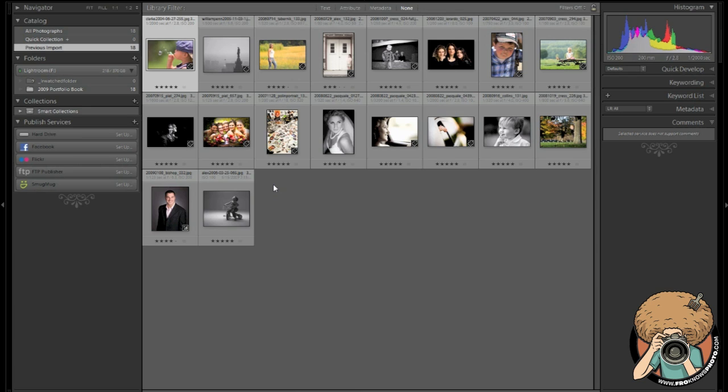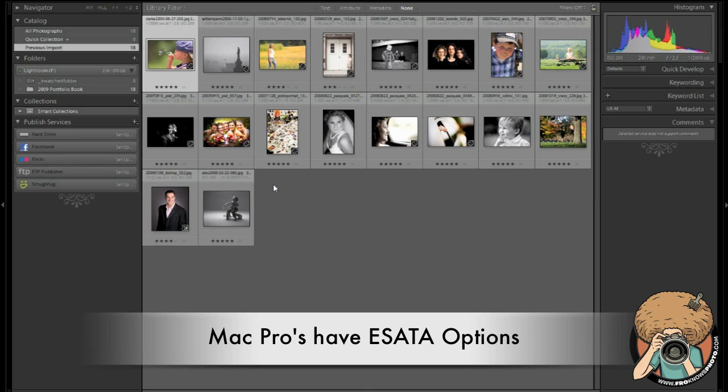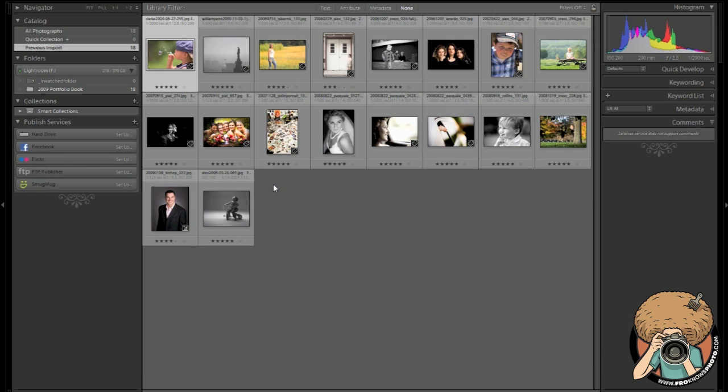Your fastest drives are going to be eSATA drives for a PC, or if you're running a Mac, then you're going to need to get a FireWire 800 drive, which is definitely not as fast as an eSATA drive, but it's the best you can get with regards to an external, I believe. I'm sure if I'm wrong, the Mac guys will definitely let me know. But as far as I know, that is the case, especially with the new iMacs. FireWire 800 is the fastest that you're going to get, whereas eSATA on a PC is much faster. I think it's 3 to 4 times faster with the 3 gig SATA devices.